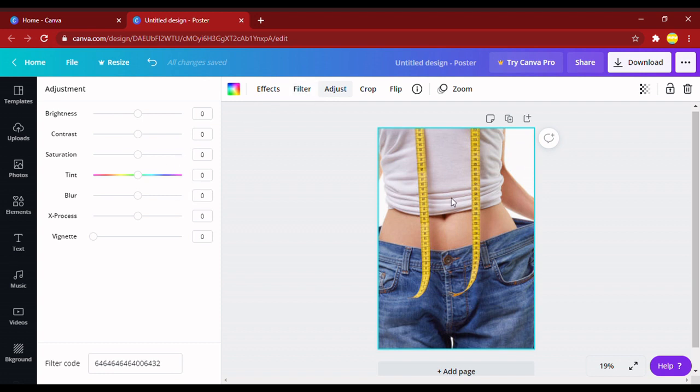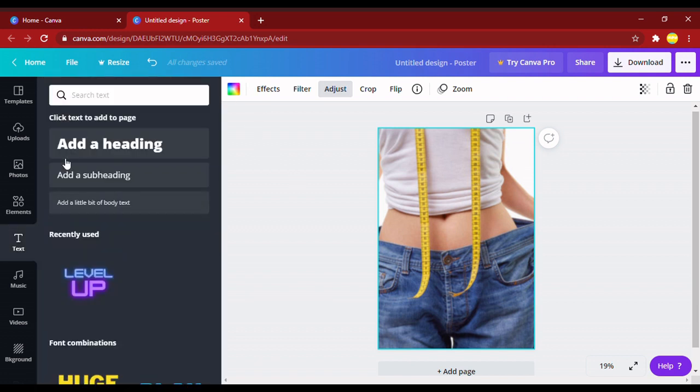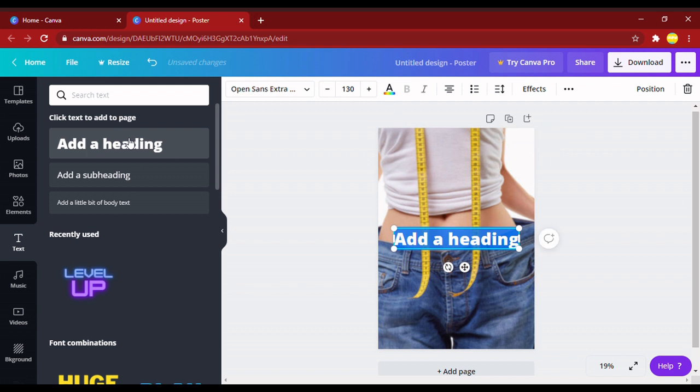Then since you've clicked on this, I'm going to change this. I'm going to change maybe to 2. See, actually you see it's not that sharp anymore, it's kind of blurred. So right here I'm going to be creating a heading. So let's say I want weight loss within 2 days, within a week. So I'm gonna lose weight within a week.